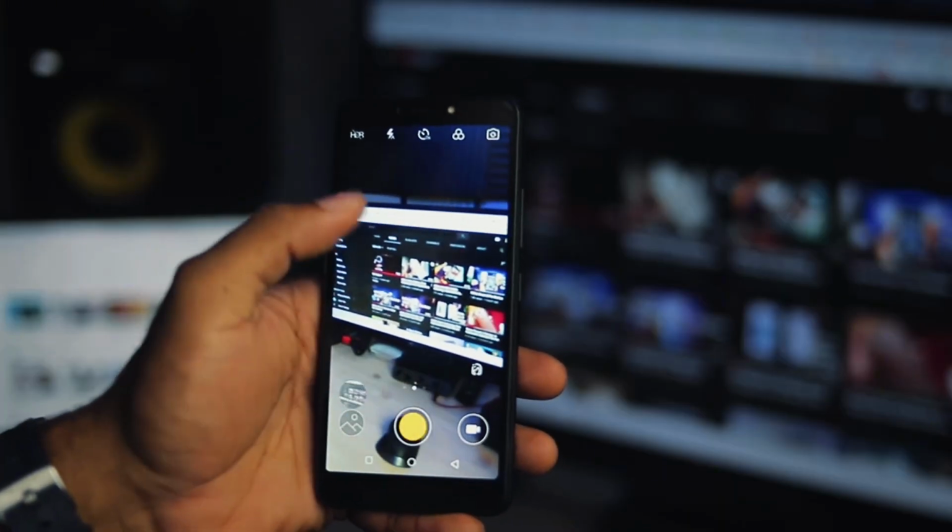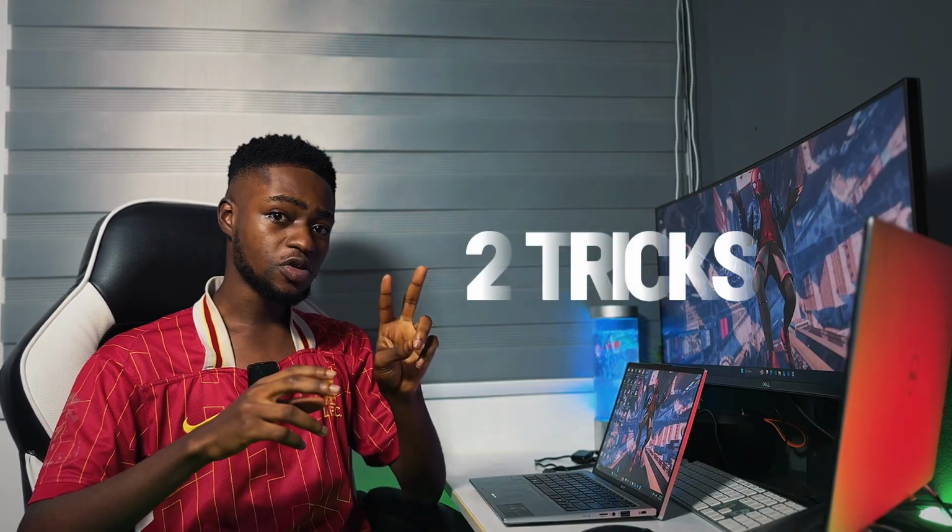So here's the thing, WhatsApp automatically compresses your videos. That's why when you send that crispy 4K clip, it suddenly looks like it was shot on an itel camera. I'm not saying this to give itel a bad name though. But good news, there are two simple tricks that are going to help you keep your video quality intact. The second one is actually the best, so make sure you watch it till the end.